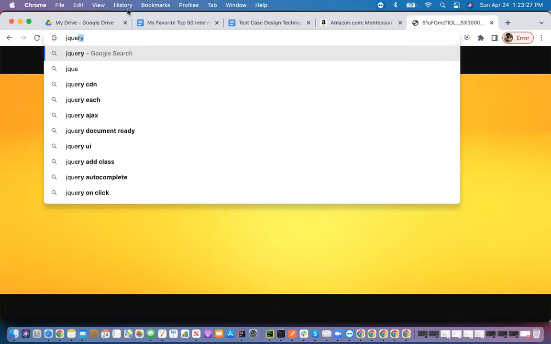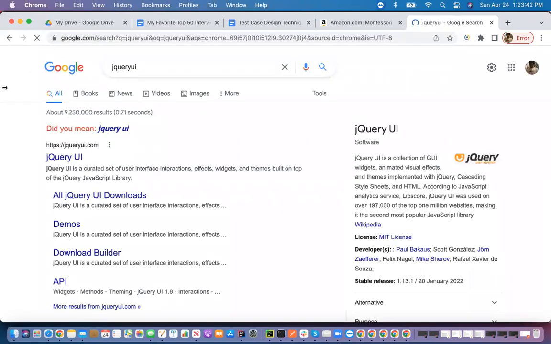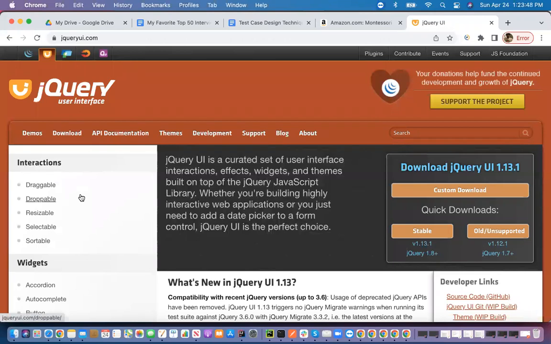What is the name of it? jQuery UI, I think. jQuery UI. Let me check. Looks like this one. Yeah, I think this one.